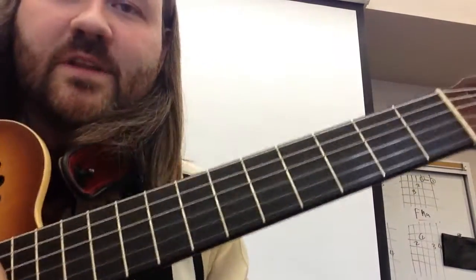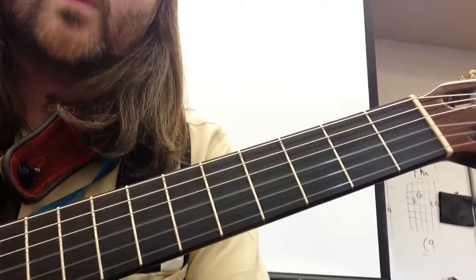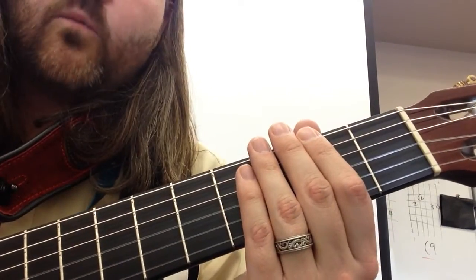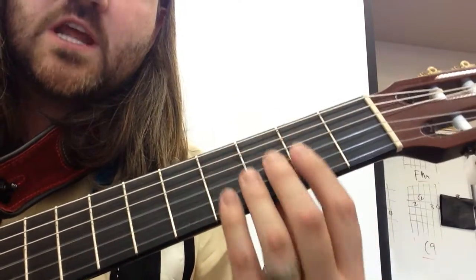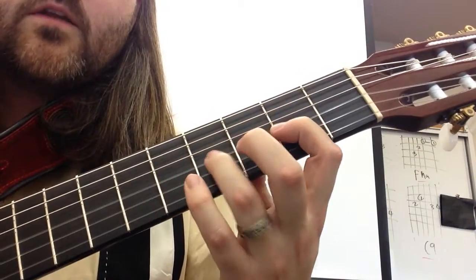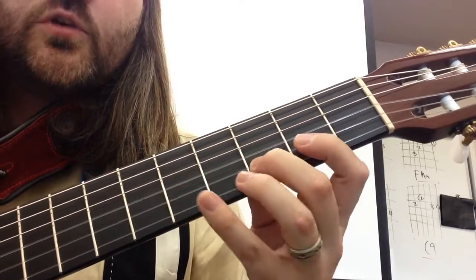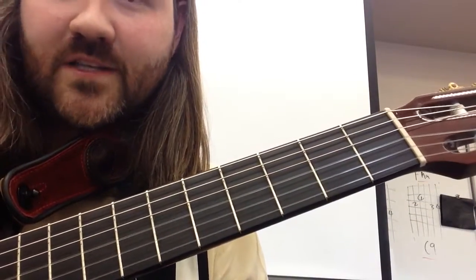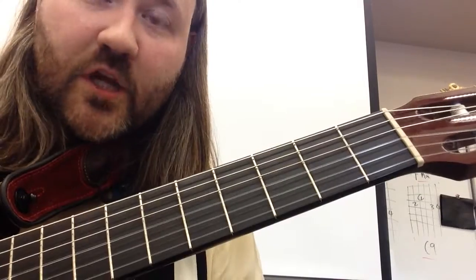Now for the expansive part of this scale. Because we're playing in so many different positions, it's really, really valuable to learn where each position works as sort of a jazz scale. We can use this to improvise and just expand our playing opportunities. Here in the 2nd position, we end up with a pattern that if we extend all the notes of G in this one position, we end up with a 1, 2, 4, 1, 2, 4, 1, 3, 4, 1, 3, 4. 2, 4, 1, 2, 4. This is one of the first patterns in Arnie Berle's Pattern Scales and Modes for Jazz Guitar. If you bothered to check out that book, this is one of the first patterns he teaches. And it's a really good one.